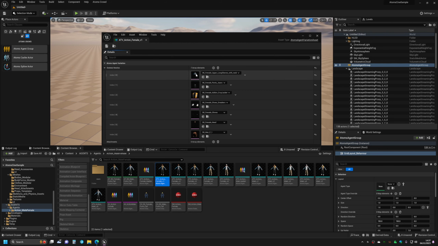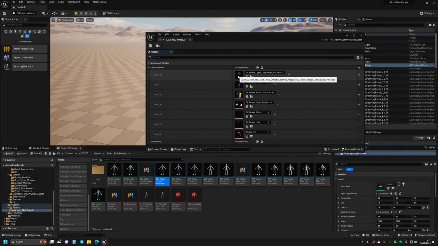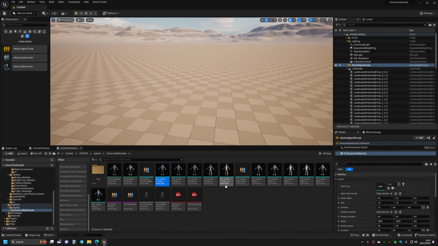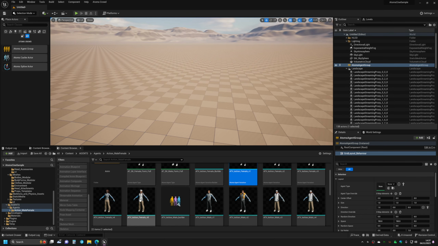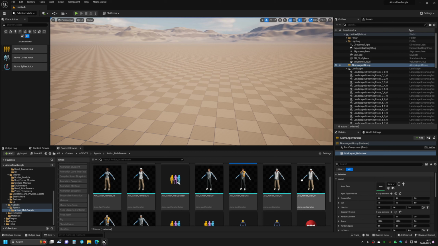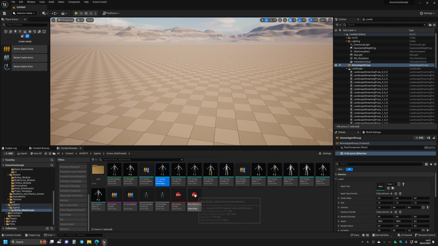Inside the variations, you can see for the male, for example, for this one, I did add a long sleeve, some pants, some jacket, and I did the same thing over and over to create different looks, as you can see for female and for male. And I also created 2 variations builder. And this will be the one that we'll actually use inside the shot.